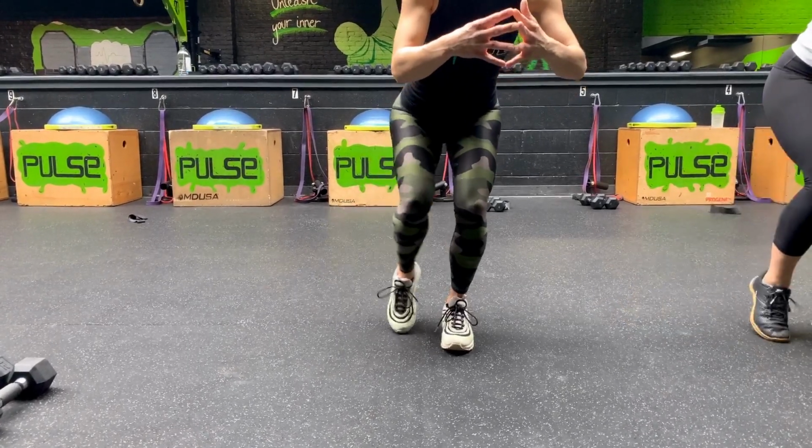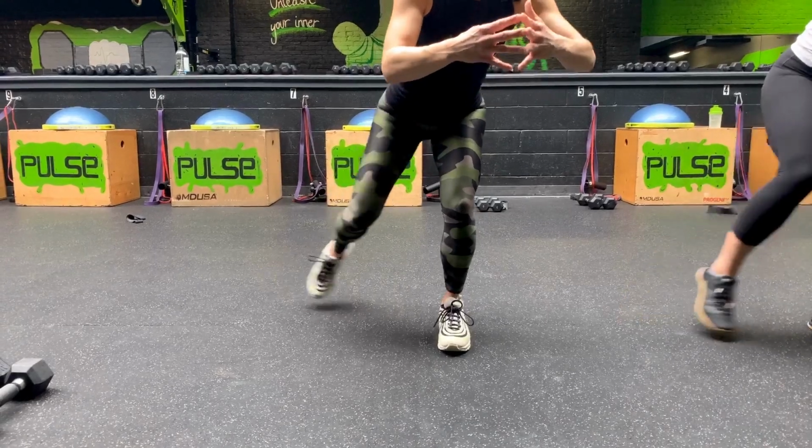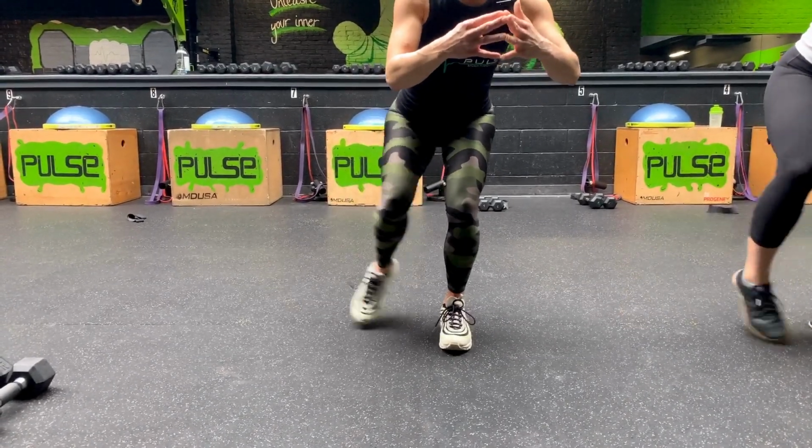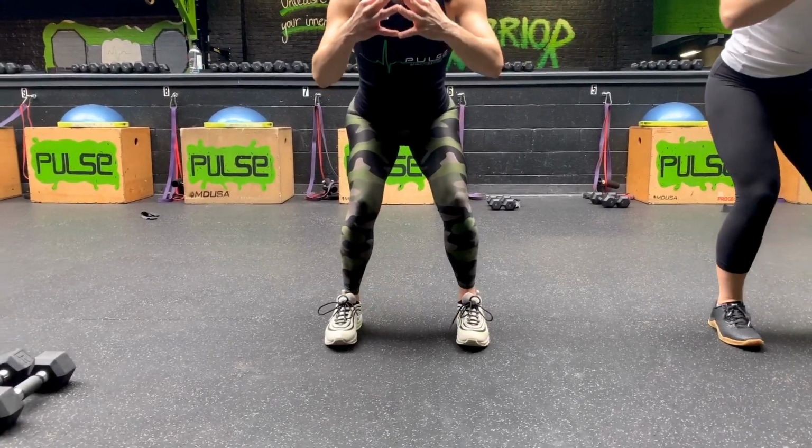We're getting ready for some squats today. Lots of reps, lots of burn. I hope you're ready for it at home. Here's 3, 2, and 1. Plant it back down.